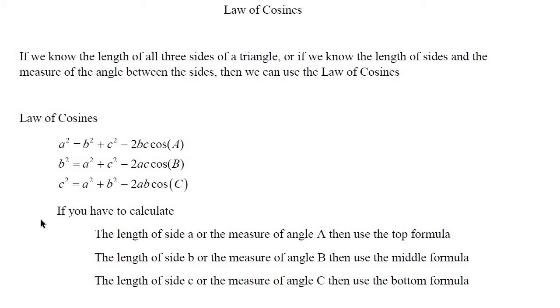Now, to use these, if you have to calculate the length of side A or the measure of angle A, then you're going to use the top equation here. If you have to calculate the length of side B or the measure of angle B, then you're going to use the middle one. And if you have to calculate the length of side C or the measure of angle C, then you're going to use the bottom one.